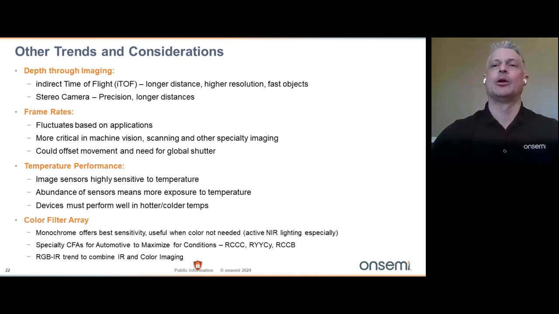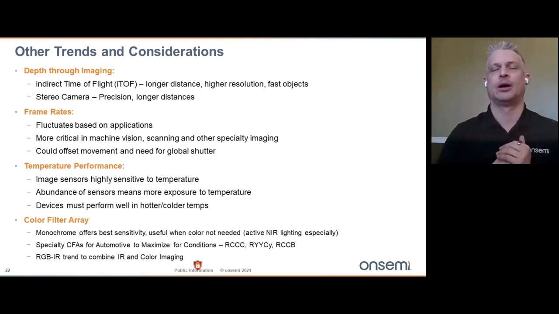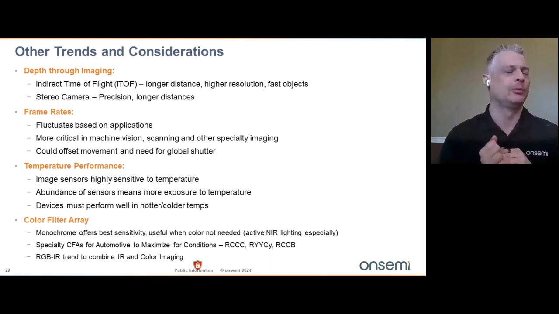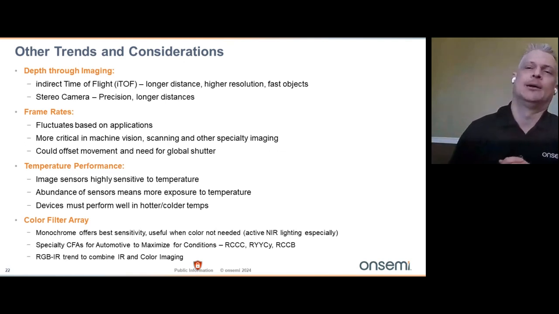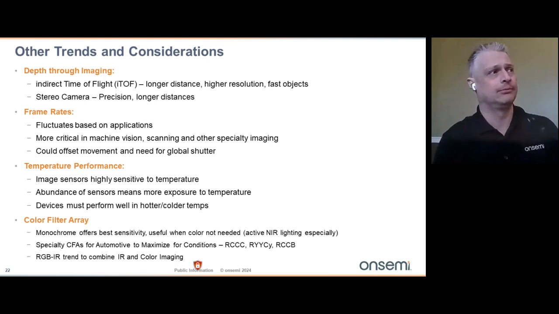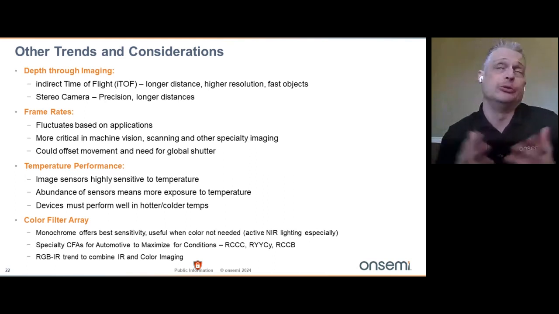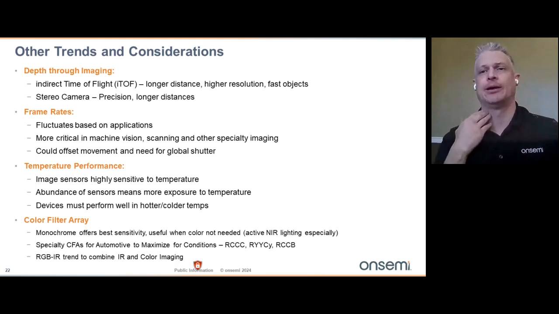And then the last one here that I want to mention is the color filter array. That was the color checkerboard pattern that you saw on prior slides. And you have many different types of these as well. So a monochrome for active lighting is the way to go. You're not filtering out basically any light, and you don't need to because you don't really care about color. It's an NIR LED, which gives no color information. Or maybe you don't have an NIR LED, but you just don't really care about color, then you go with monochrome because it allows the most amount of light in.